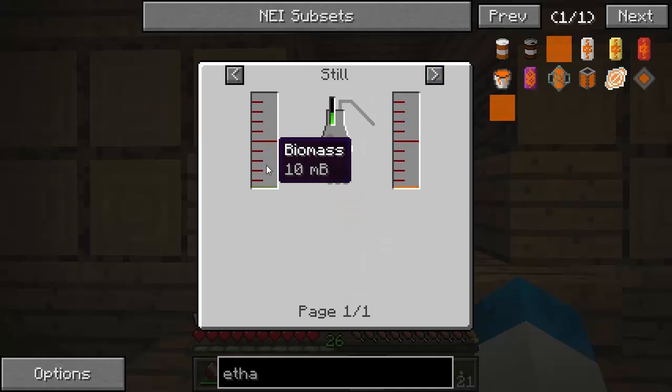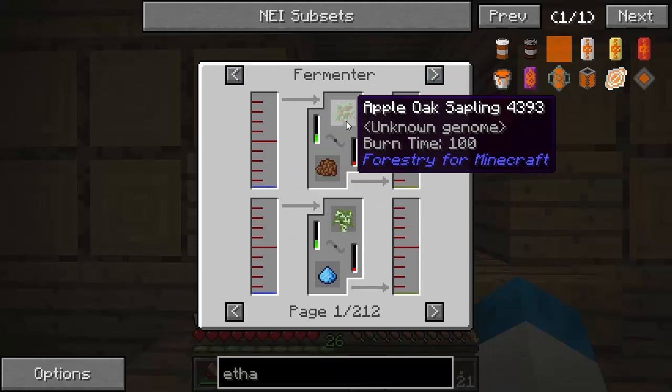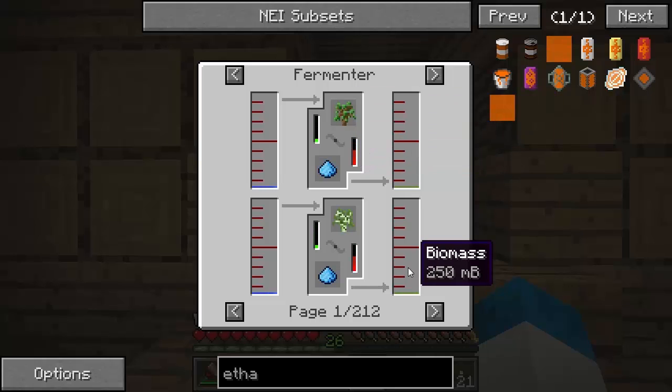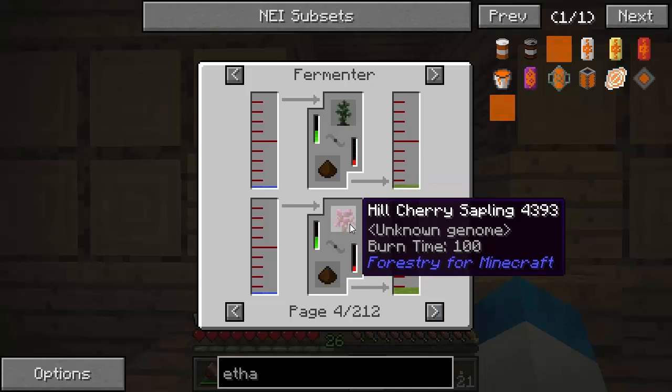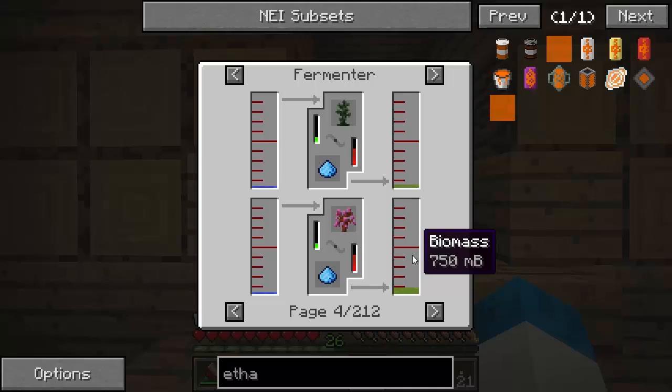Okay, I've been using biomass, and the way of getting biomass is what I will be doing with the farm. So to get biomass, we put in a certain sapling, and you get a certain amount of biomass from that one. So you can see these apple saplings are just... I am really sorry, guys, honestly. The way to get biomass is through doing these saplings. 250 millibuckets of myobass. I don't even know what myobass is, but it sounds awesome. So you can get different saplings and you get different amounts of biomass.